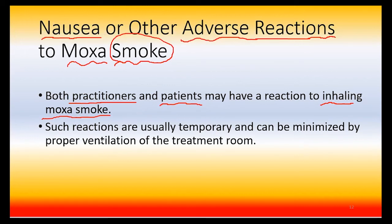So, preventing it: ventilation. That's the main thing. Don't allow too much smoke in the room, especially the treatment room. Certainly we're talking about ventilation in the whole clinic, but we mainly do moxa in the treatment room, so the ventilation must be pretty good there. So that's the possible health hazard of moxa smoke.